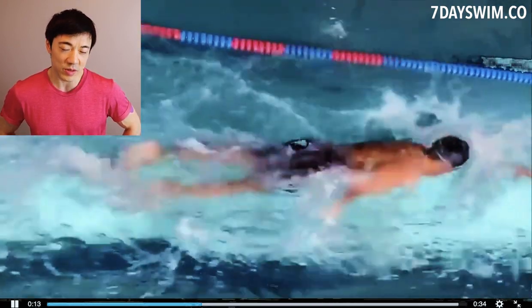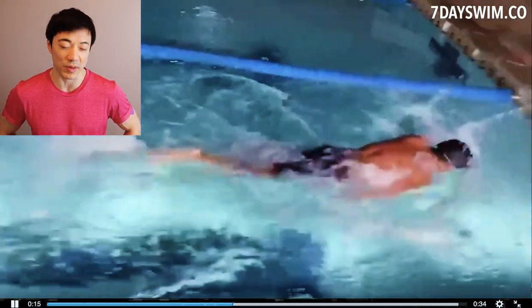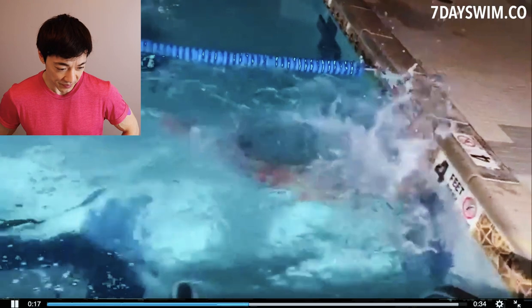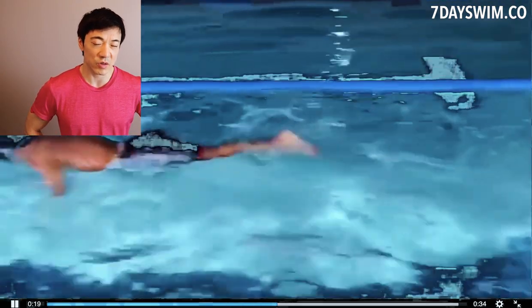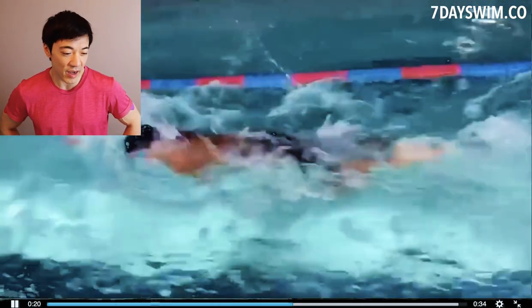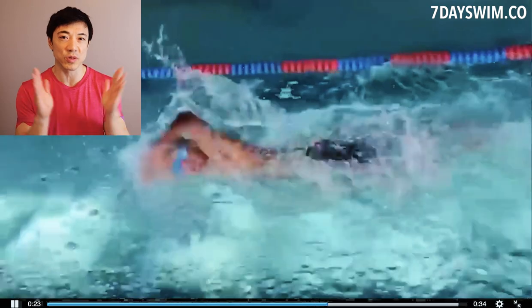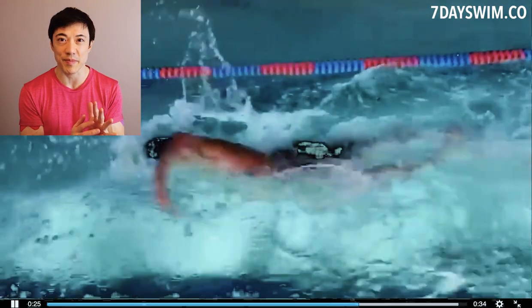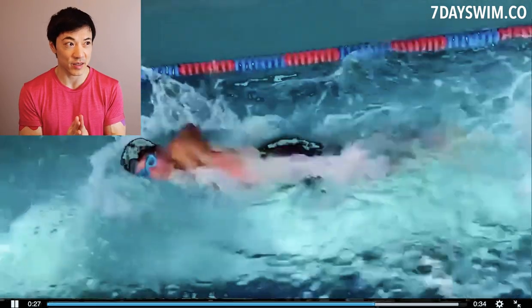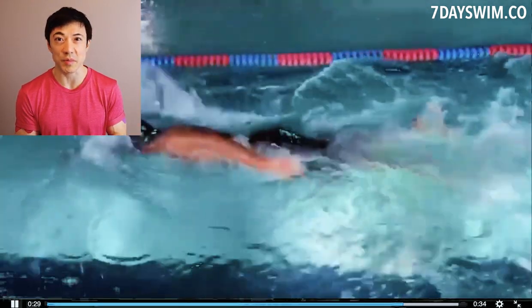Let's get into the meat of this. You'll notice he's using a lot of force in his front crawl. This is a big problem and very common for beginners, because once you exert a lot of force in your swimming, you get tired really fast. Now, if you are trying to become a sprint swimmer, you should set your goals really short — maybe two to four laps maximum, which for a 25-meter or 50-meter pool is around 400 meters maximum.